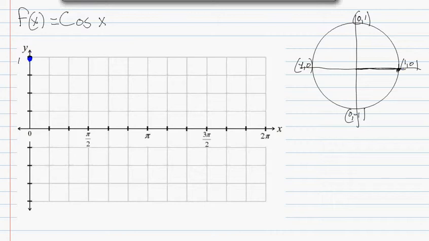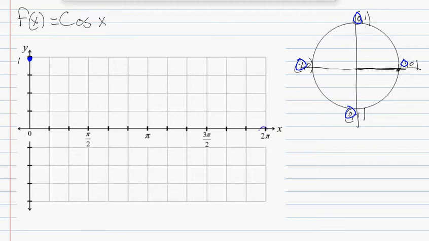Now, as we go a quarter turn, we go to 0 if you look at our x. So a quarter way through, we get to 0. Halfway through, we get to our minimum. And 3/4 of the way, we go through 0, and we return back to our maximum. So again, cosine deals with x's, right? So let's go ahead and graph this.